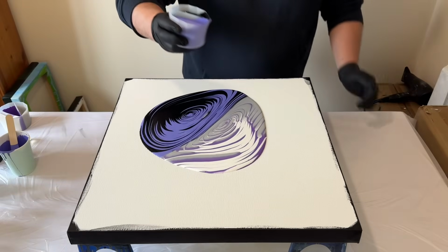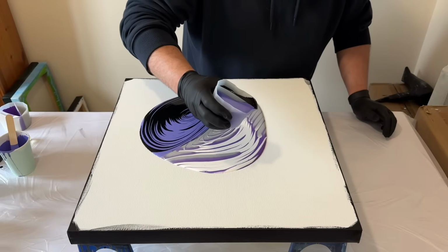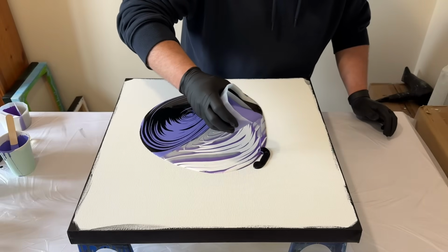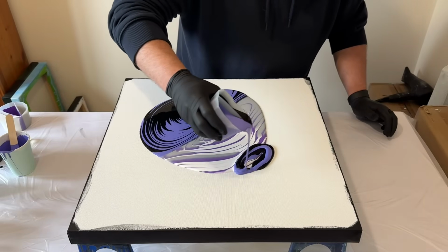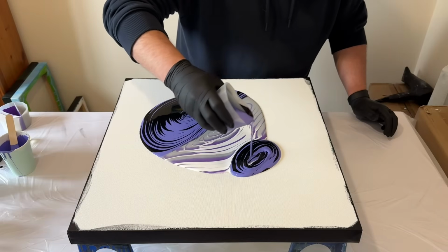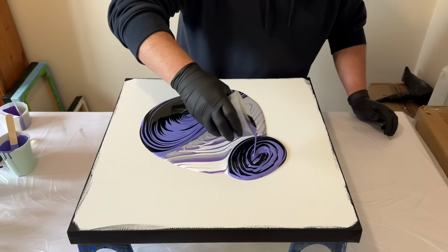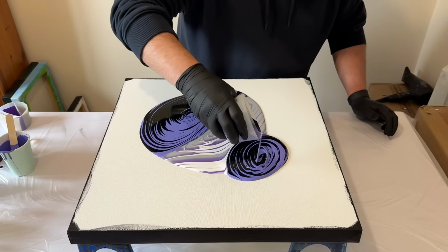So I'm going to refill my cup, the black and the ultramarine violet, and I'm just going to pour again in this area. Again, it's just a ring pour, going in circular motion, allowing that paint to leave the cup and go onto the surface area of the canvas.